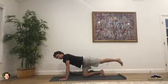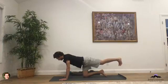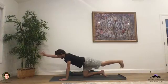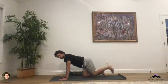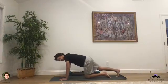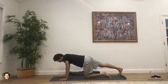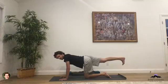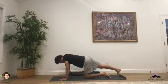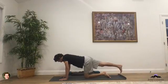One more time, lifting that left leg on up. Holding here for a moment as you flex across the left foot. If you want, you can introduce the right hand as well. And as you exhale, releasing left foot, right hand down to the mat. Inhale, extending your right leg on back. And you're going to do this a few times. Lift that right leg on up. Exhale, lower that right foot on down. Inhale, floating the right leg on up.